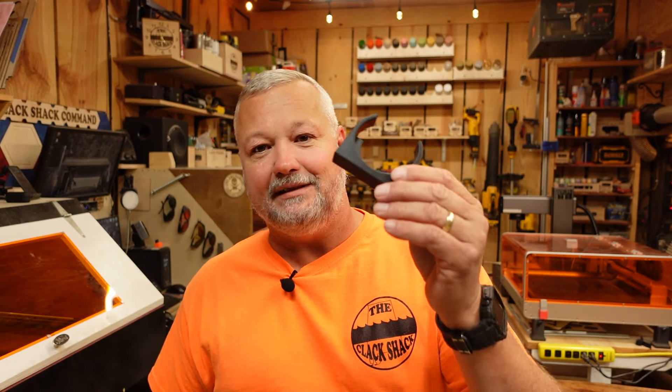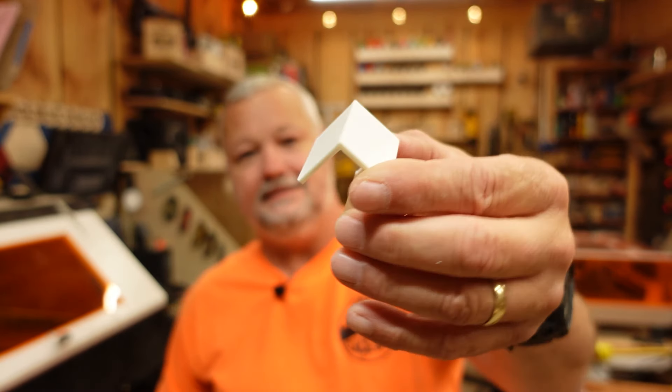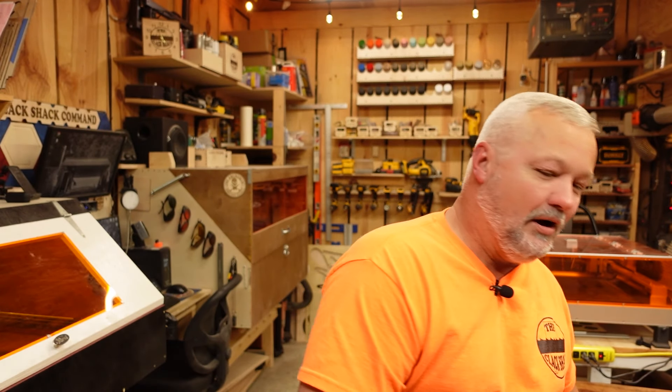It was worth studying because I was able to make cool brackets like this to hold things in the shop. If I needed an adapter for a vacuum or dust collection, I could just whip up an adapter and print it. If I had a laser and needed parts to help with cable management or to protect limit switches, I could print those out. Even though I wasn't a professional at 3D printing, I had enough value in my shop that I wanted one. So I bought what I thought was the best machine I could afford — an Ender 3 — and went down the rabbit hole.